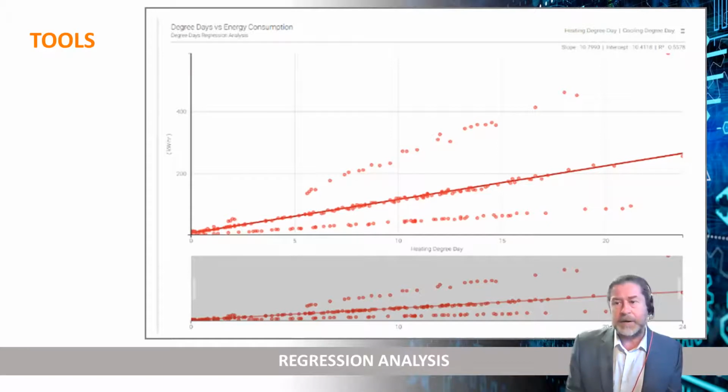At the top right there's an R squared number, which is reading 0.55, as I can see on the screen here. And that's a measurement of how good the data is. So we do calculate that out. An R squared number of anything approaching 1 is very good, approaching 0 is very bad. The way it's measured is how close a fit our regression analysis line is to our data spread.